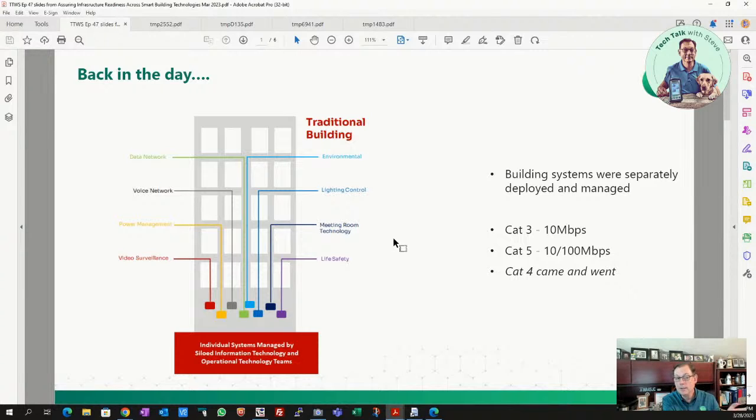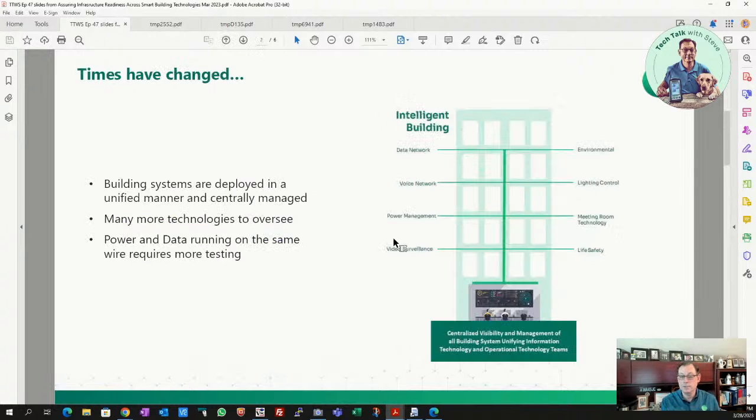As the cabling and the technologies that drive the network over the cabling have advanced, these topologies, the operational technologies and the information technologies, are coming together in the intelligent building, which includes the security devices, your security systems. Some of these still may run over a separate cabling system, and they may, in fact, come into the traditional Ethernet cabling and eventually move away from that. I'll talk about that in a second.